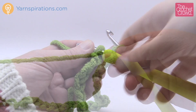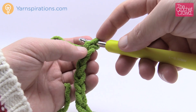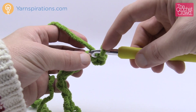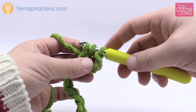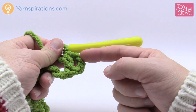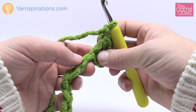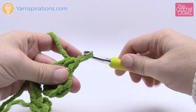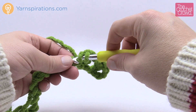For row one, go one half double crochet in the fourth chain from the hook. Don't count the one on the hook — count back 1, 2, 3, and 4. Turn it over and get the back hump only. Wrap the hook first, insert into the chain, pull through — you have three loops on your hook — yarn over and pull through all three. That first stitch counts as a half double crochet and a chain one. Then chain one, skip the next chain, go to the second one over, and half double crochet again — repeat all the way across.